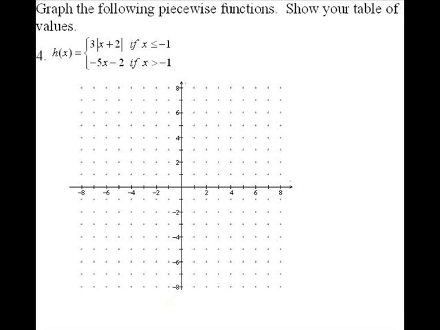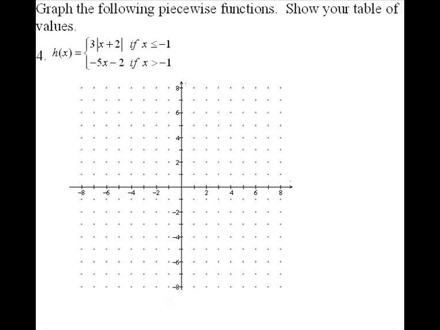This is a second method to graph piecewise functions. I'm going to do the same problem as the last video, but I'm going to use the plug and chug method. So we still have two pieces to this function. The first piece is an absolute value function, and the second piece is a linear function.